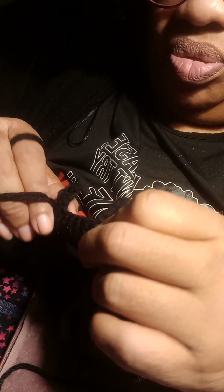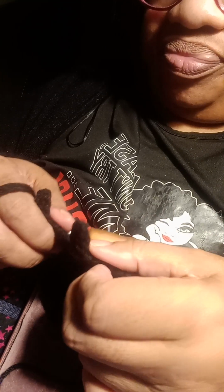And that should make it stand up. When I crochet behind it, that's going to make it stand up too. Because I'm going to grab it and make it stand up. But yeah, that's it right there. Okay. So now, what I got to do is make sure I don't grab the wrong one and cut it.